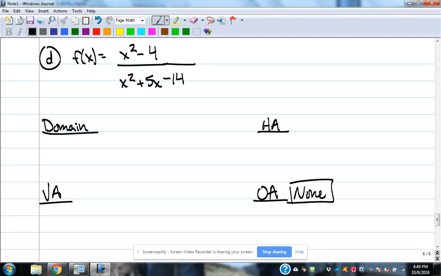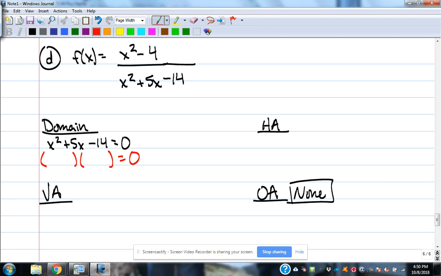All right, so let's find the domain. x squared plus 5x minus 14 equals 0. Again, I'm going to use factoring, but that's not the only way to find your restrictions on your domain. Remember, you have the quadratic formula that you can use. You have solving by completing the square, or a graph could even help you here. But factoring is going to be helpful later on. So that's why I'm going to factor it.